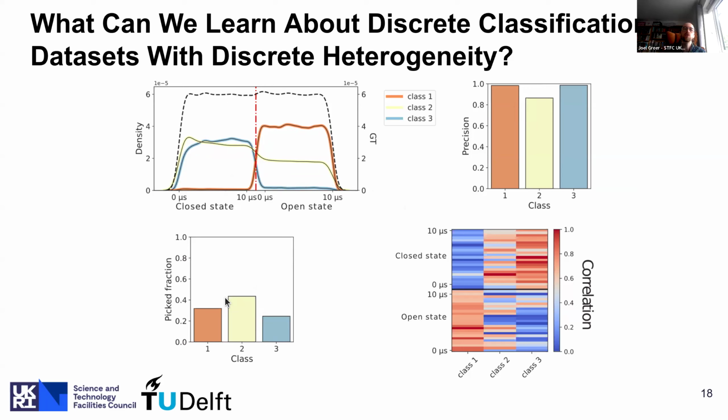However, the actual global resolution of class 2 ended up being lower, about 2.8 angstroms, than that for either class 1 or class 3. These were about 2.5 and 2.6 angstroms. Once again, by computing the map to model real space correlation between atomic models sampled throughout the open and closed states and each of the density maps from these classes, we find that, as expected, class 1 has a much higher correlation with the open state, class 3 with the closed state, but class 2 is much more mixed.